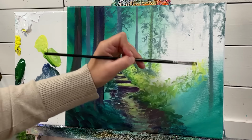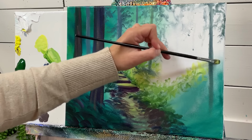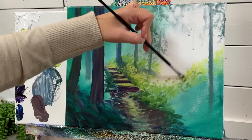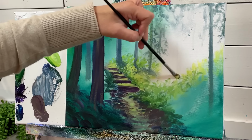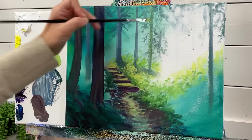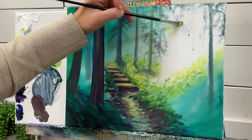With the belly of the brush and very little paint left in my brush, I'm just going to go around in little circles gently. A little bit up in here.